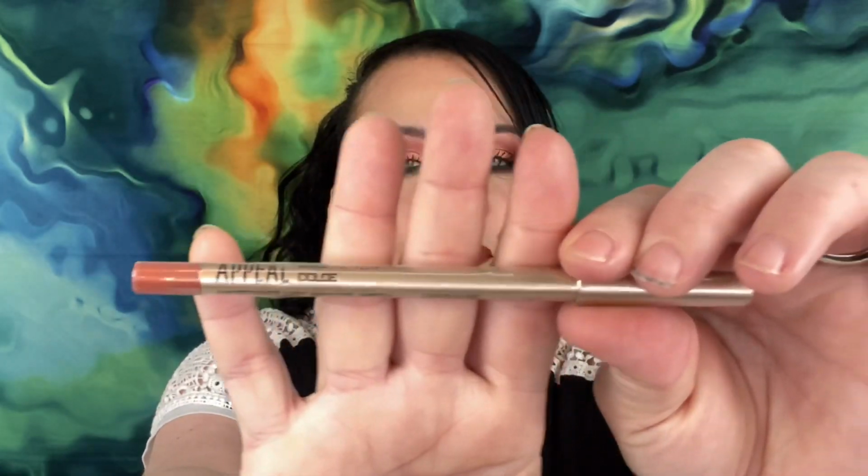All right, the next thing we got is from Appeal Cosmetics. This is the gel liner in Dulce. And Appeal is an expensive brand as well. I would never pay these prices for them, but it's an okay lip liner. Like I always say, that's why I love subscription boxes.